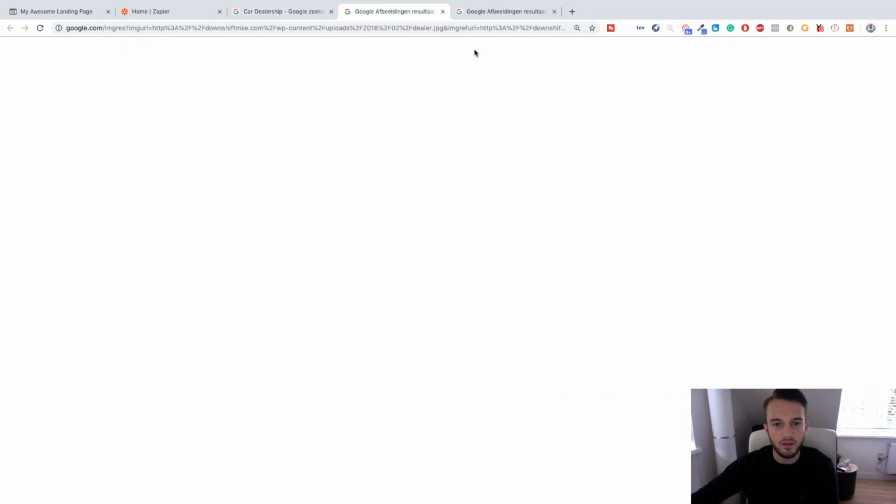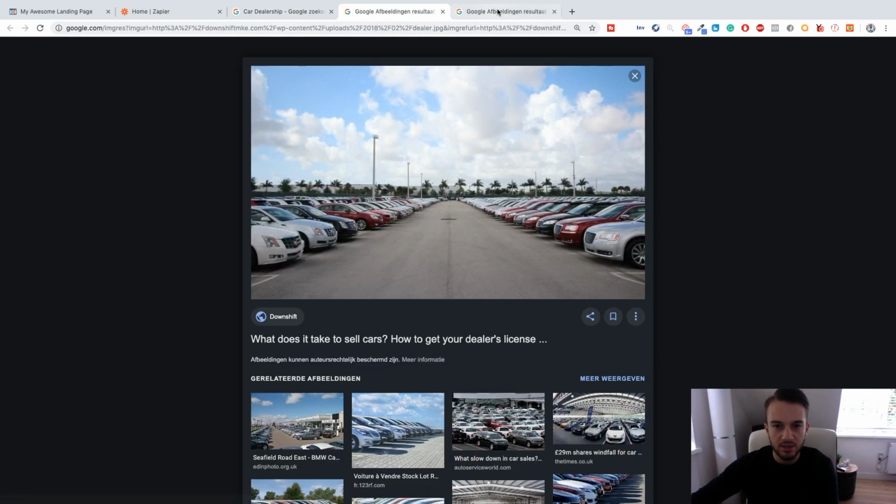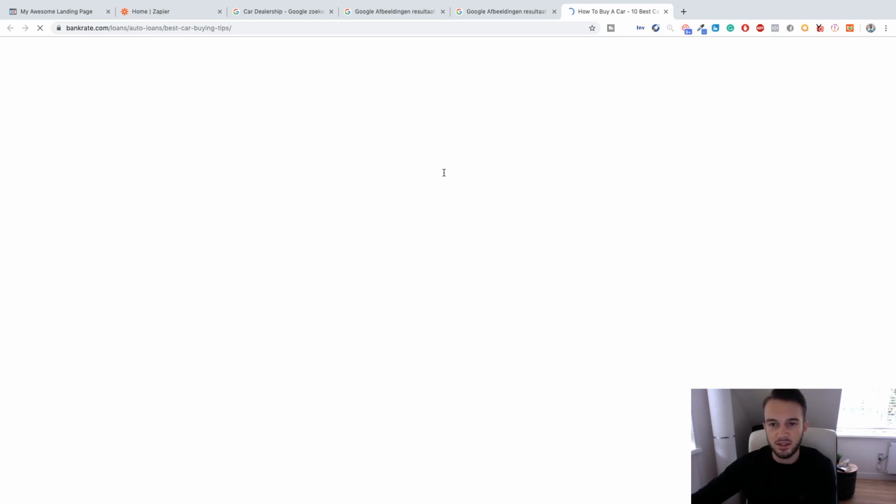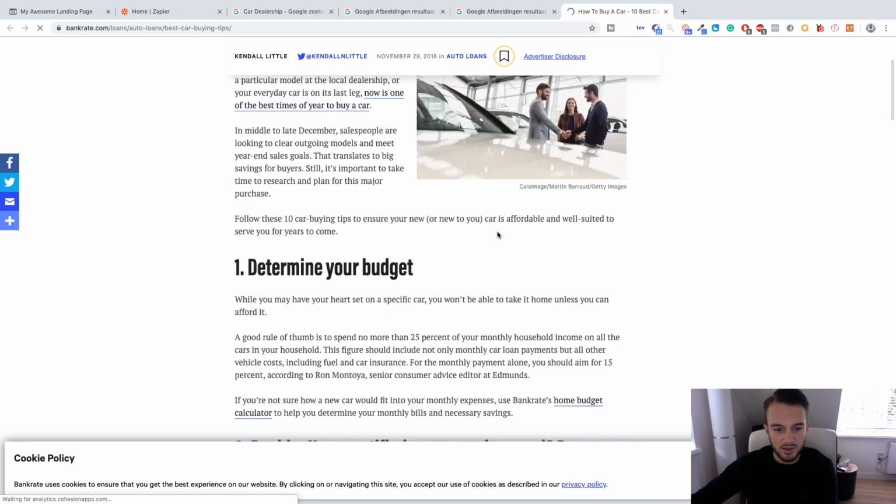Let's just stick with one of these two for now. Let's see which one looks nicer. I like that, it's very symmetrical. You can tell that this is in the US, obviously, from the type of cars and the palm trees. So if we're going to be running something in the UK, maybe something like this would be better. Let me just see the size of the image. Is it big enough? Is the quality high enough?